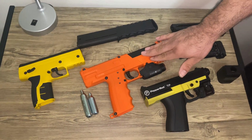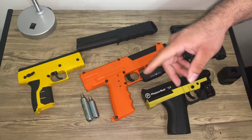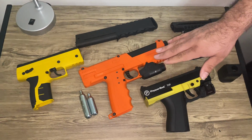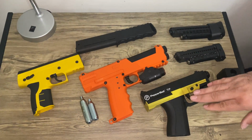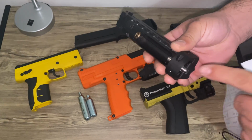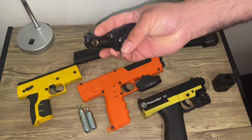With the Mission TPR, to fire it, you have to take the safety off to puncture the CO2, and then pull the trigger the second time to fire. Usually the first shot on the TPR is always high, around 340-ish, sometimes even 350. And with the TCP, if you want to fire a projectile, you would turn this to puncture the CO2, and then you just take the safety off and fire. So the only way the TCP will be able to fire is if you twist this to puncture the CO2.